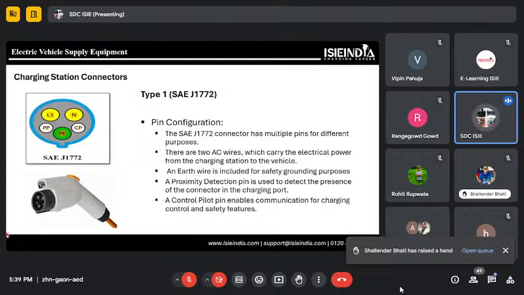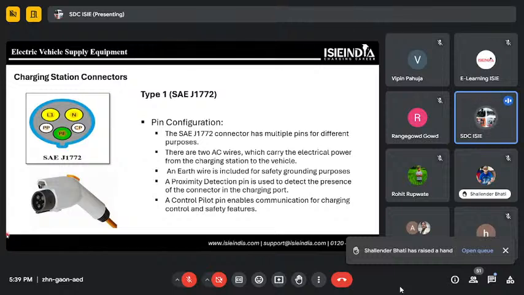Then we come to the earthing wire, the PE wire, which gives the power supply source for the earth grounding point. Along with that, proximity detection, when we are going to connect your charger. When we get a response from the proximity detection, only then do we charge the power supply, triggering the charging station to start delivering a huge power to the charger. So these are being used for the proximity sensors.